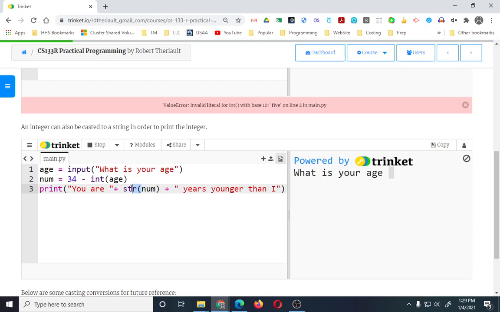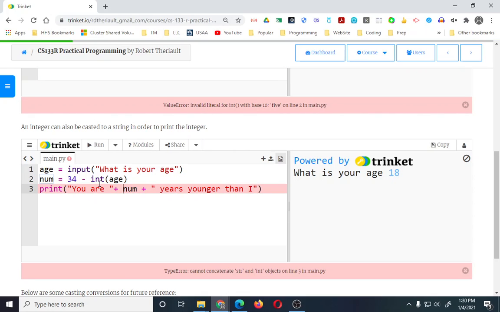However, if we just did this, this is now an integer, right? This is now an integer. So even though this was a string, we had to convert it to an integer so we could get this number, but now number is an integer, and you can't concatenate a number and a string. Just like you can't add, so let's go ahead and stop and run this real quick with this new theory. What is your age? What did I say? 16, 18, whatever, it doesn't matter.